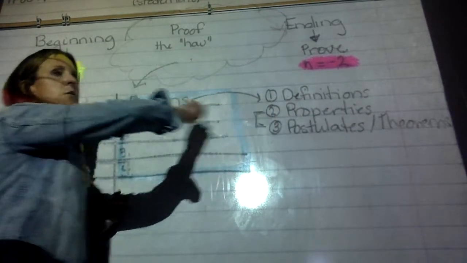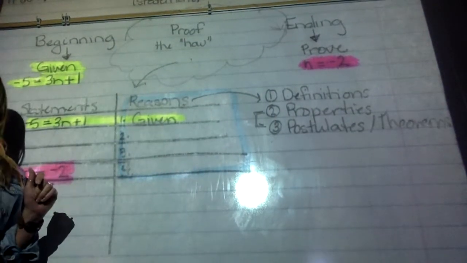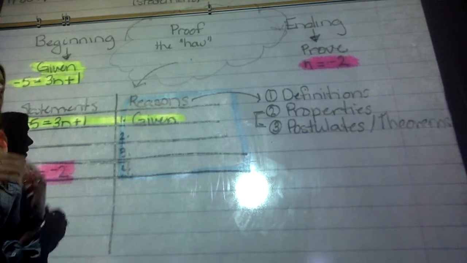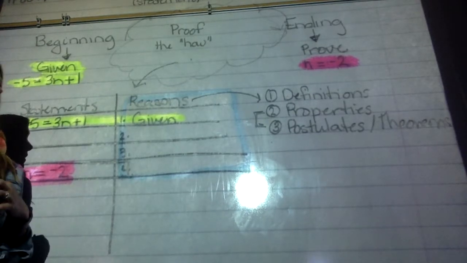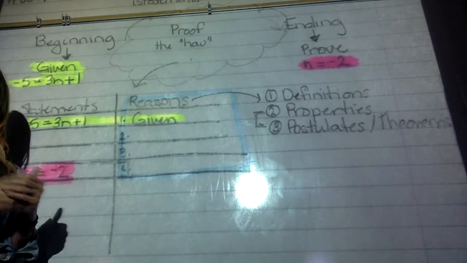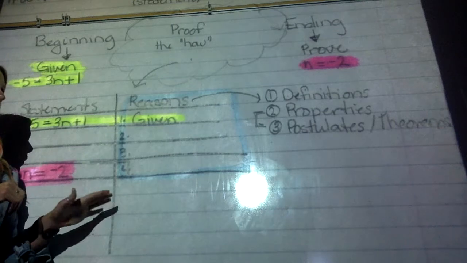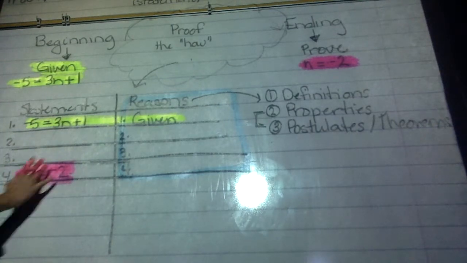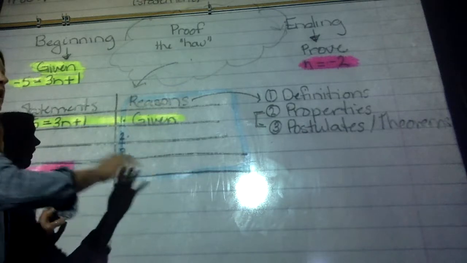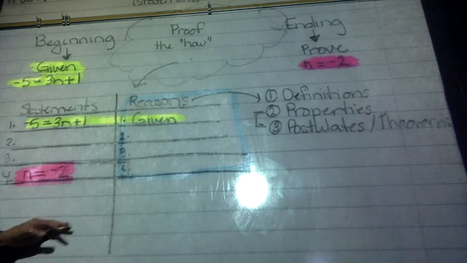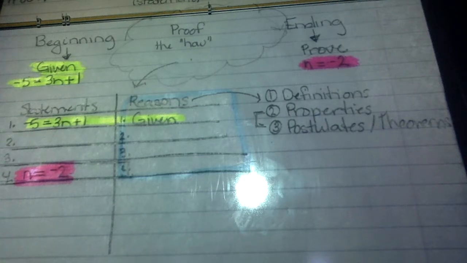This is going to be something that we may add together as a group to your blue sheet if we need it. But definitions are the one thing that you don't have access to unless we decide as a class that we need a couple of definitions and then we'll add them to our sheet so we have them. So this is your job to come up with. This has to be something that you pull off the blue sheet. It's the main idea of a proof. Questions before we finish this off?